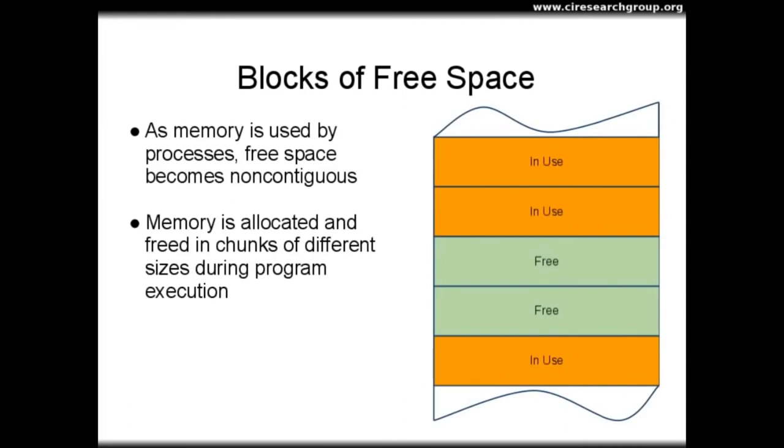The primary issue with dynamic memory allocation is fragmentation. During execution, processes allocate free memory in chunks of varying sizes. Over time, regions of free space within memory become non-contiguous, with sections of allocated memory in between sections of available memory. This fragmentation could lead to serious performance issues, since program execution speed will drop dramatically if every data structure must be implemented as a linked list of small pieces.